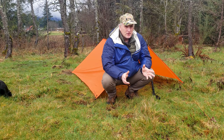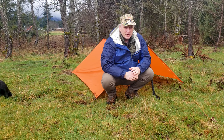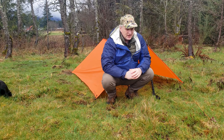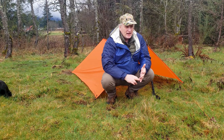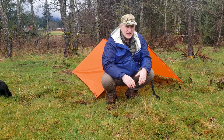When I go minimalist tarping, 90% of the time, if I don't have trees or rock to work with, this is what I do. I know I've done tons and tons of different tarp setups, but really, man, it's raining, I need to get something up that's gonna protect me. This really can't be beat.